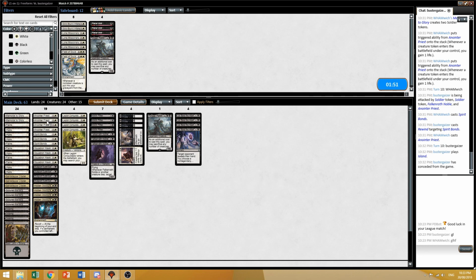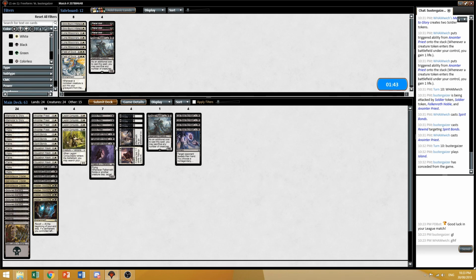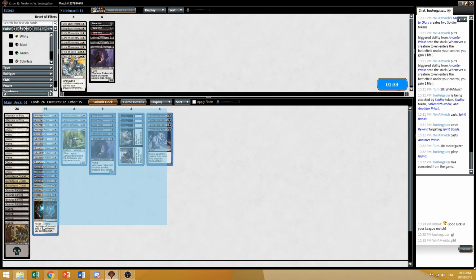I don't know what to cut. It's also good. I think I want all of this stuff. I think this is all really good stuff. I guess the more expensive cards are worse against the counterspell deck. Torgar might actually be unplayable in this matchup. I feel like it's just never gonna resolve.